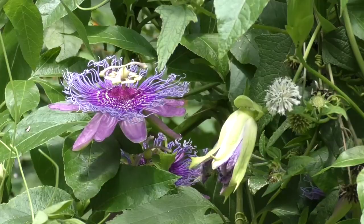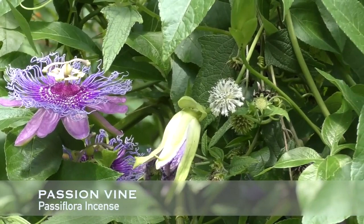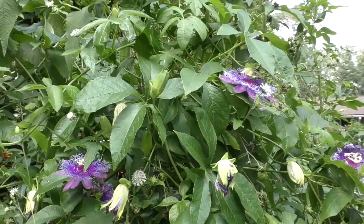One of our foundation plants is a host vine here. We have passion vine. This is a non-native passion vine, which is Passiflora incarnata x cincinnata. There is a native that's called Passiflora incarnata.